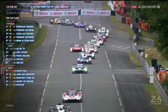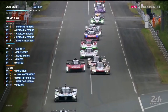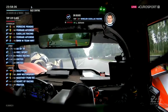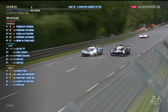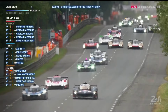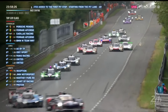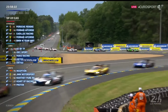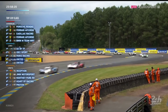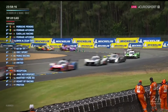Alex Brundle joins us on a frenetic first lap. Absolutely frenetic first lap. Was there a tiny bit of contact between the Ferrari and the leading Cadillac down towards turn one? On board momentarily with Durrani still trying to make his way through the field, and it's side by side for the 2 Hertz Team Jota entries. That's a rocket start for the 38 that's made its way all the way up through the field there, side by side with a teammate car, started inside the top 10.